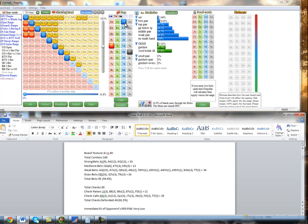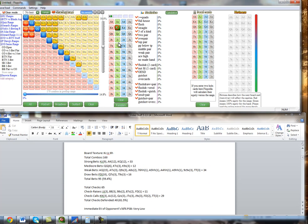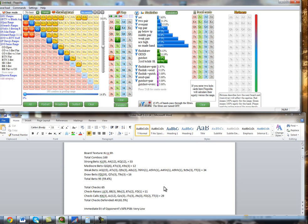So let's look at the next board texture, which is the king of clubs, jack of clubs, 8 of hearts. And already I was noticing the same thing that I just learned in the last board texture, so I didn't make the same mistake again. But here, my gut reaction is to want to bet ace jack, as I already talked about, because I have some jacks in my betting range, and then I can get value from my opponent's weaker jacks and maybe make them fold some high equity hands. So that's why I like betting the middle pair top kicker.